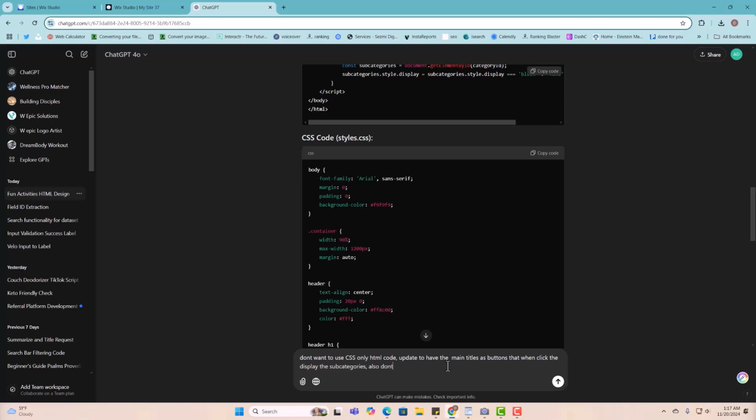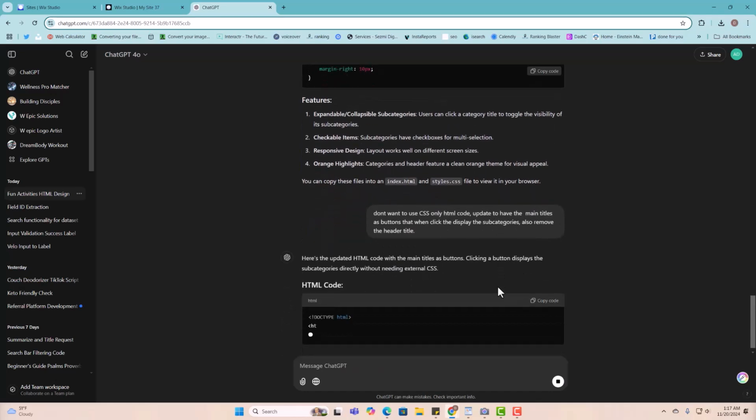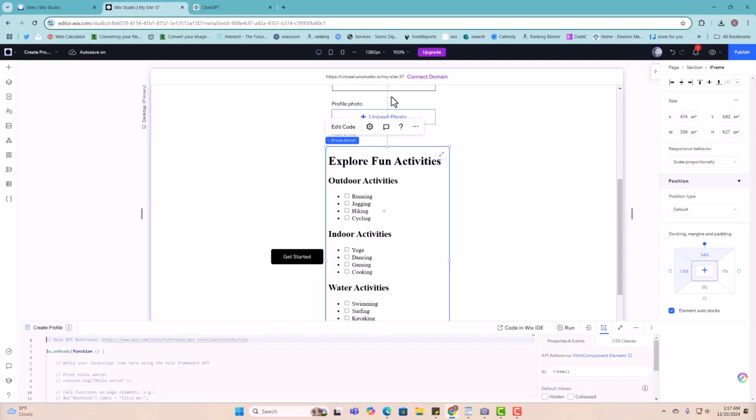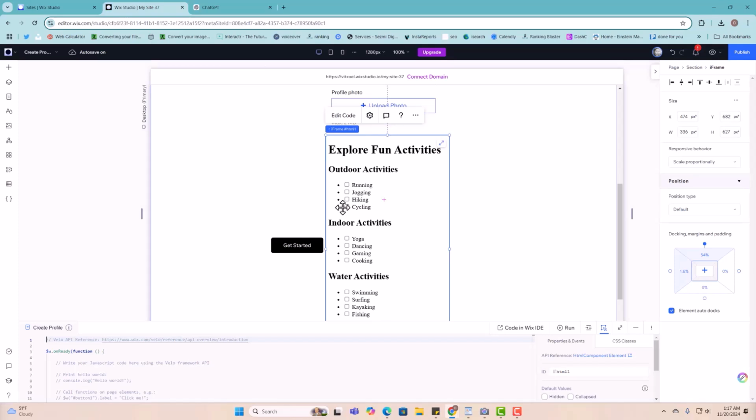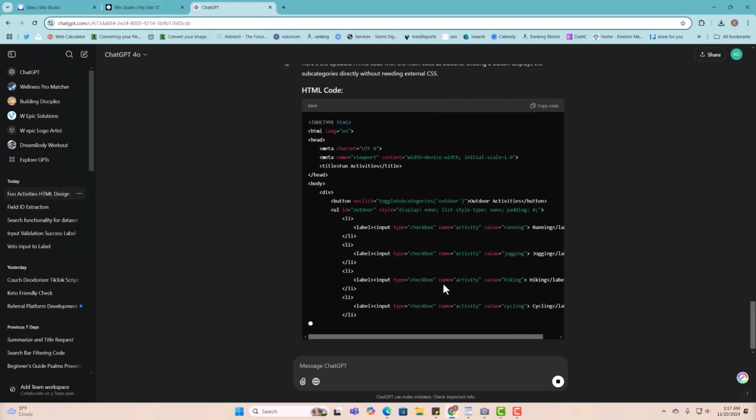Also, remove the header title. Then enter. So I'm explaining it. I don't want this explore fun activities. I just want this, and I want it to be like button selection, right?